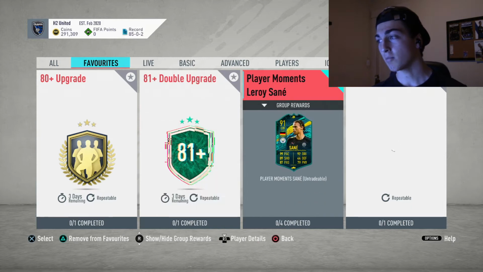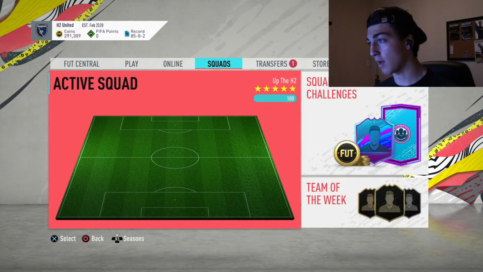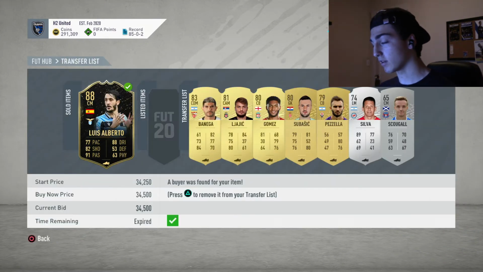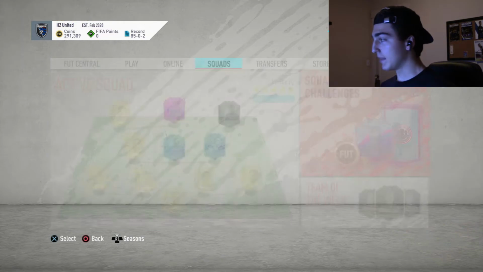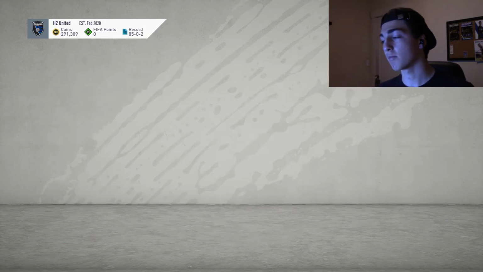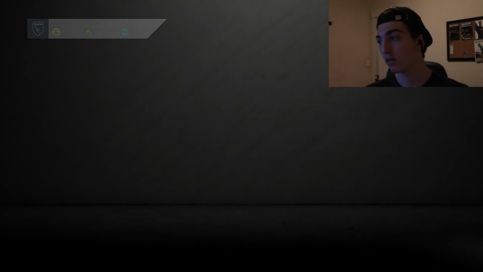Now, something that you might have noticed, we only have 291 coins in the club, and I ended up actually selling this Luis Alberto finally. So he is out of the club. Now, I'm not going to do it yet, but in my favorites I have the Player Moments Leroy Sané, and that's because I have actually completed the first squad.